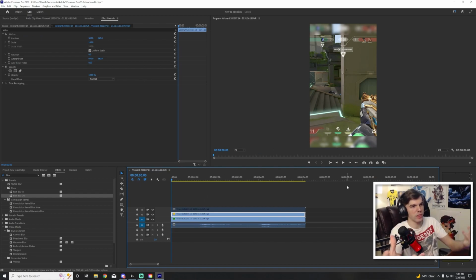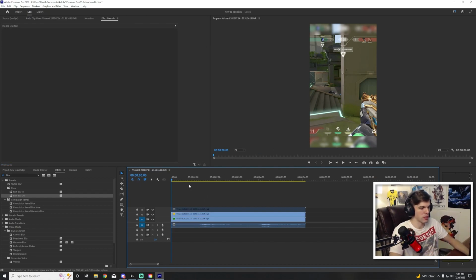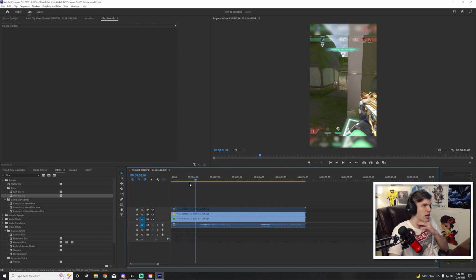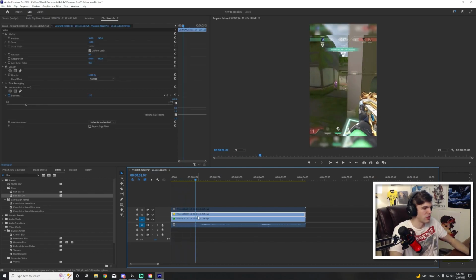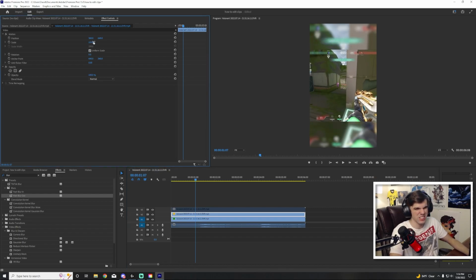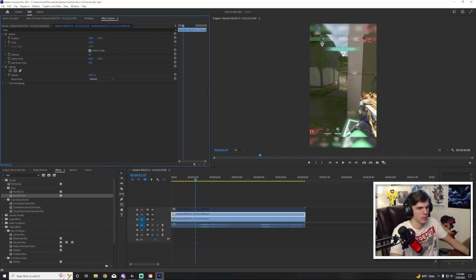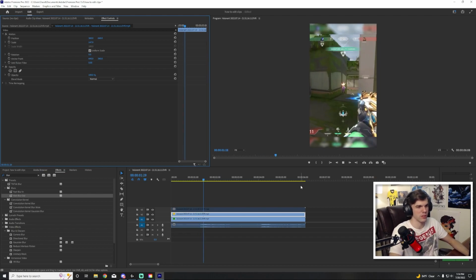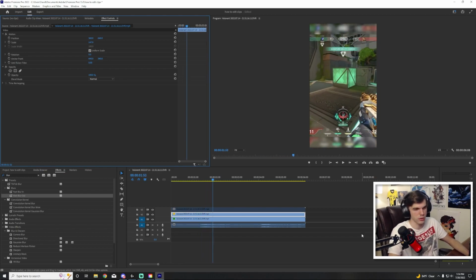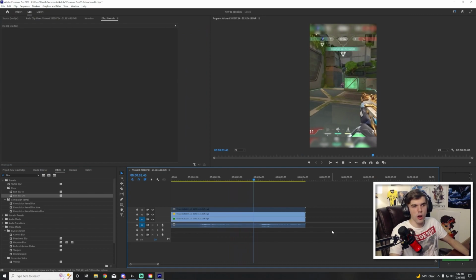So now this is what the actual thing will look much more like. It's just zoomed in a little bit, because keep in mind you are on a phone. If this is zoomed out too much or the regular size, it's just kind of awkward to look at. But if we scale it up a little bit, it's much easier to see, much more convenient to look at, and you can still see the blur in the background. Still looks kind of good. So now our clip already looks pretty good.